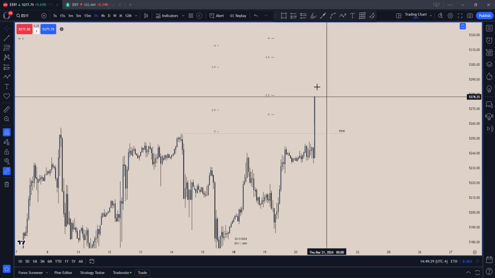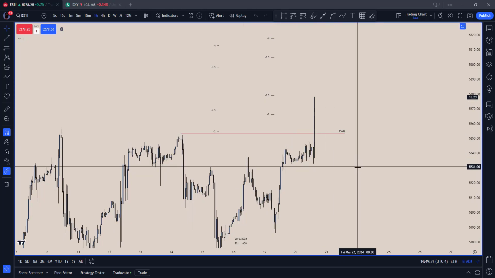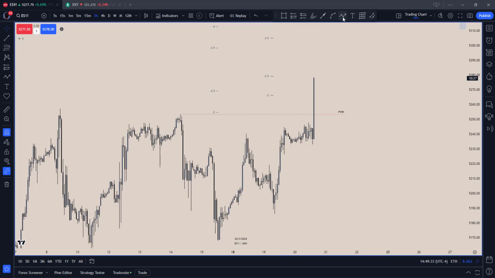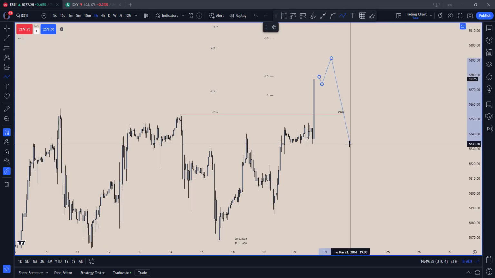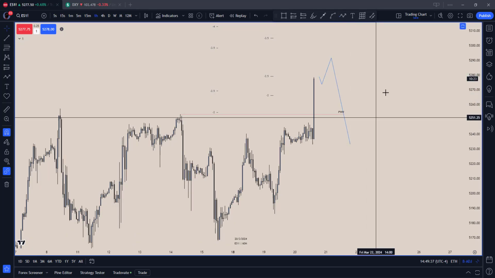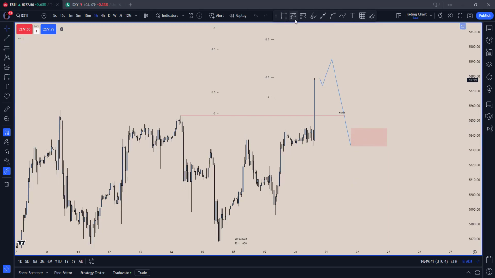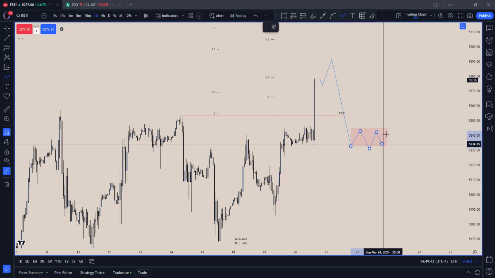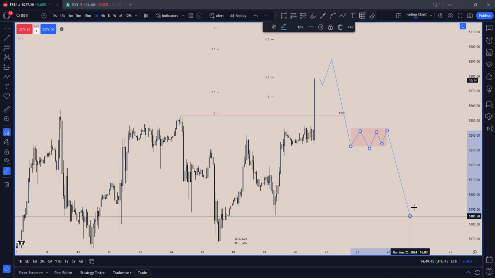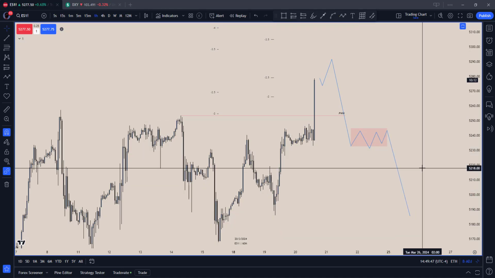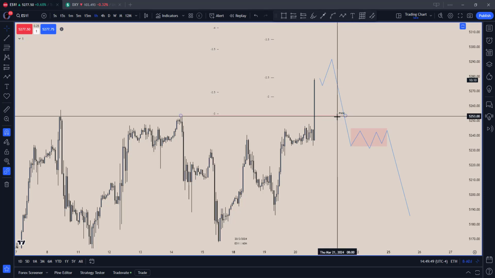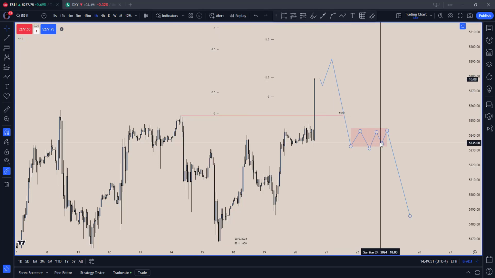I also think this is going to put in the high of the week, in my opinion. And the reason is because tomorrow we could have a Thursday reversal. And then what does this look like? It just looks like a massive scale market maker sell model, right? At least that's what I see in my head right now. Because we have previous week high, we have an SMT with it, right?